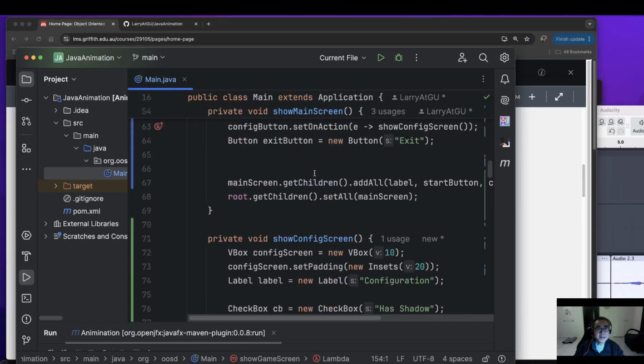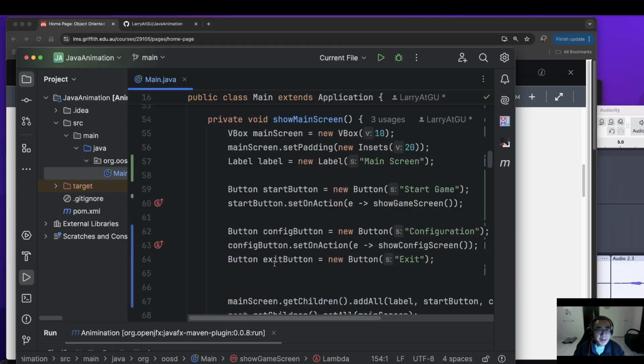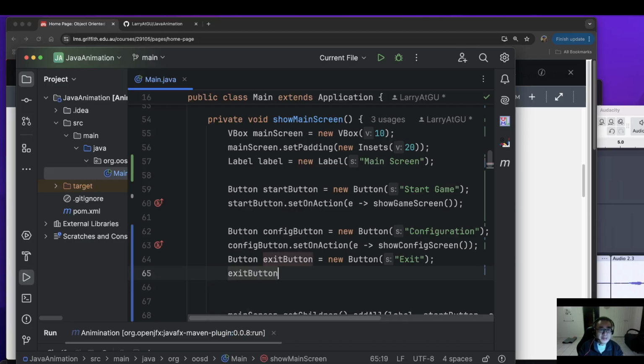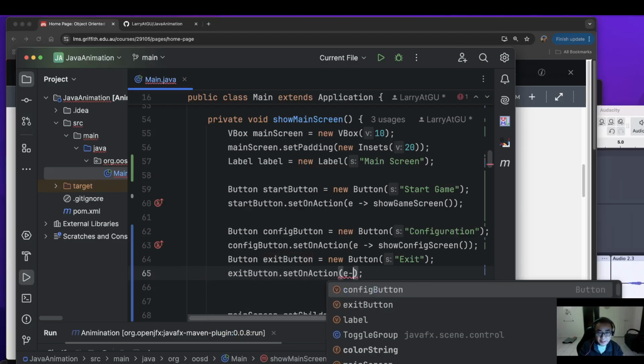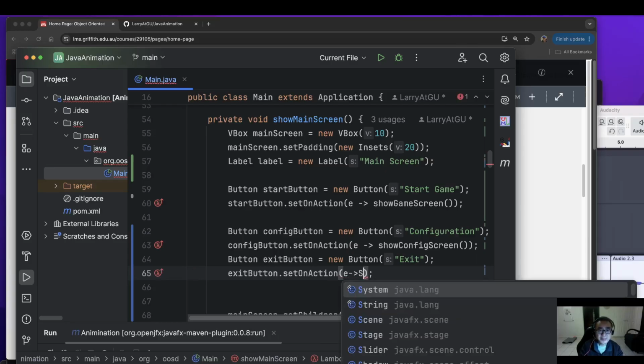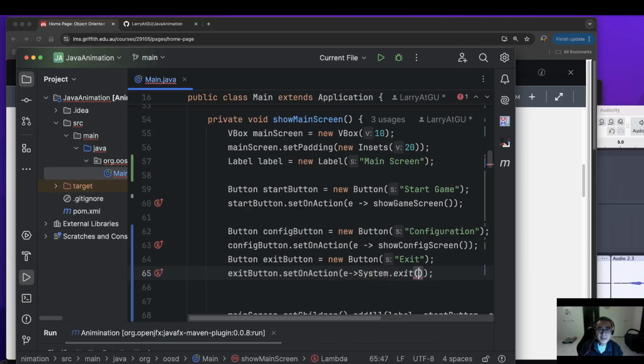So this is show config screen, right? So we have exit button. We just need to exit button dot set on action, right? And System dot exit 0 means exit without an error, right? Okay, we'll try this.